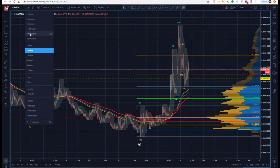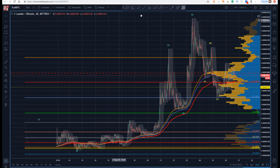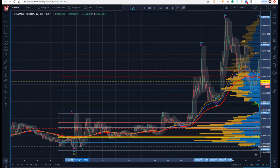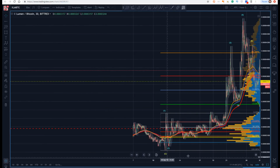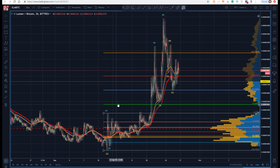Let me go down to the 30-minute and see if that's any better down there. So it's good once it gets legs. So you might have to do it this way here. Call that a deep 2 over down here. So deep 2, then 1, 2 of the third. So you'd have to go 1, 2, 3, 4, 5 of the third. Let me scrunch this up a little bit and see if we can make sense of that.